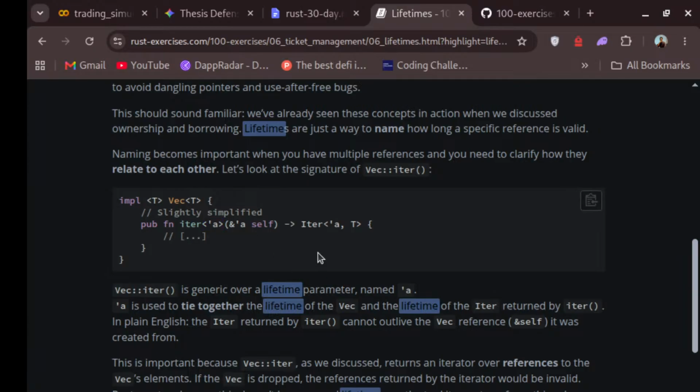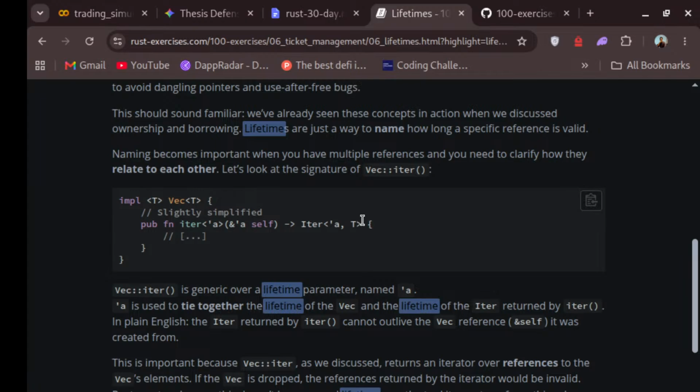This is a new concept for me. We are sending a reference of self and the lifetime is 'a. So what we are sending in this function is self as the input, and the output will be an iterator. I don't understand this part.